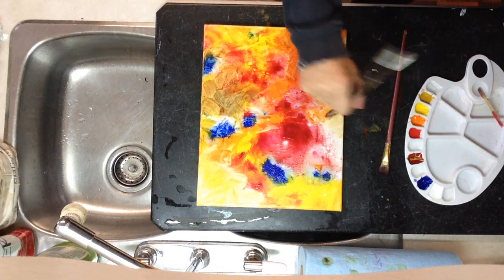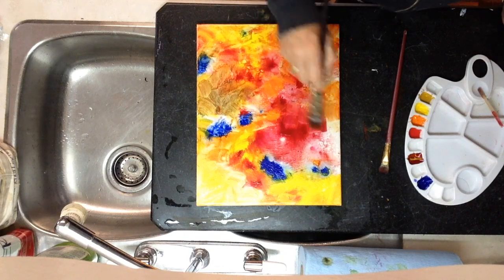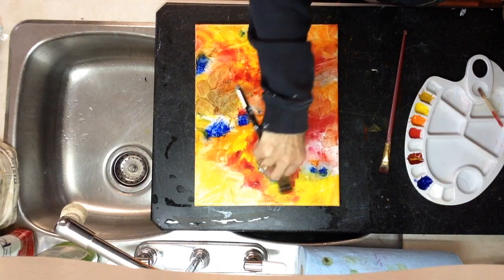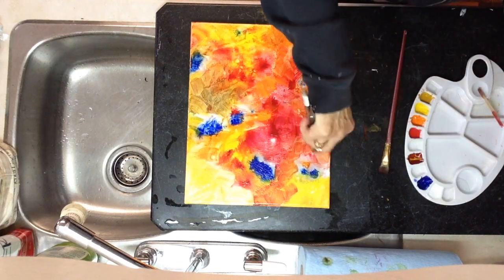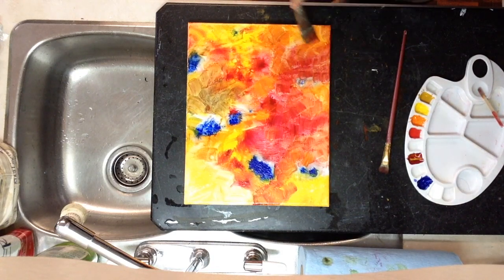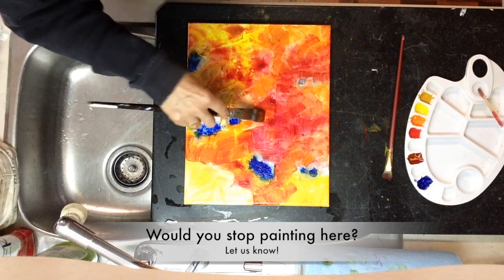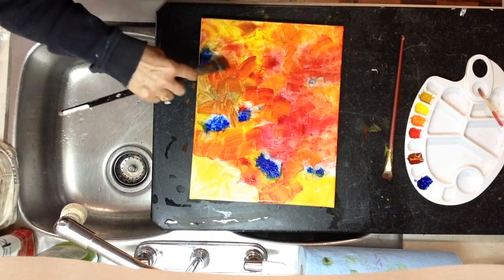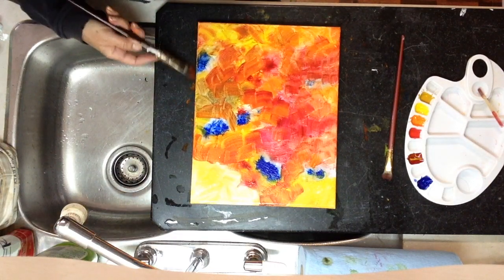I like to paint around the edges, just makes it easier in the end than trying to match things up later on. Now this is acrylic paint, so it should dry fairly quickly. So that's why I'm working fast.